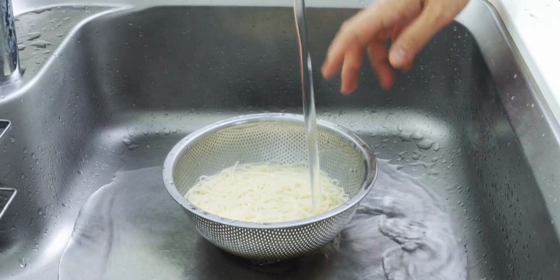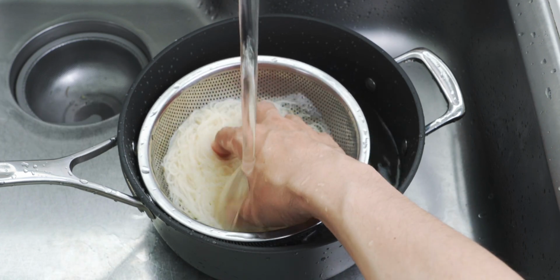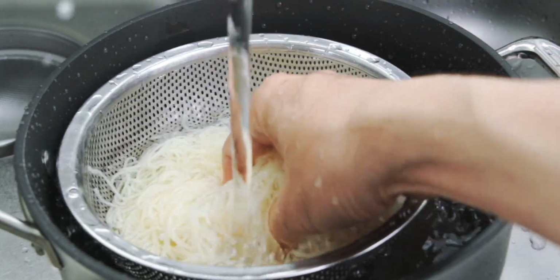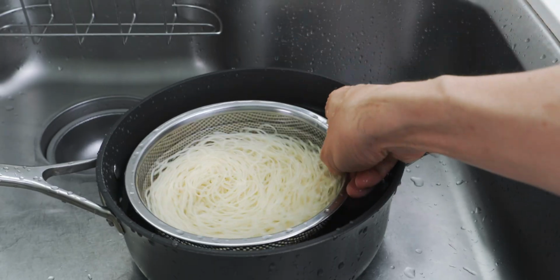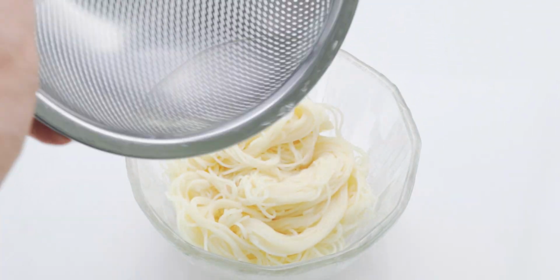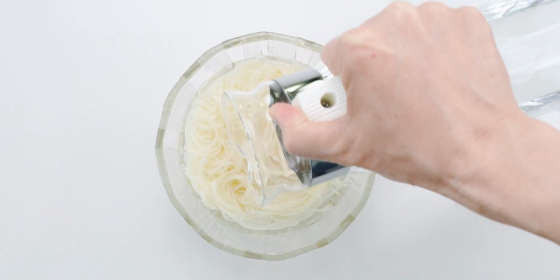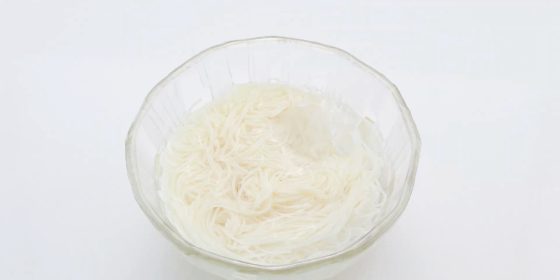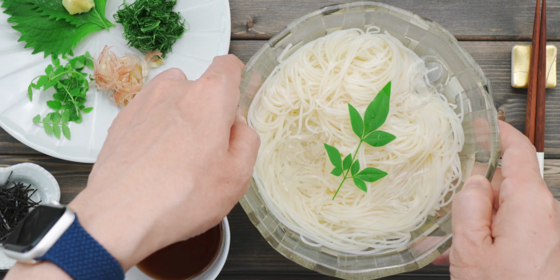Run cold water over them immediately, and then you can transfer them back into the pot and chill them in a few changes of water while swishing the noodles around with your hand. This ensures even cooling while washing off any excess starch from the surface of the somen. Now I'm going to drain these, and then we can transfer them to a bowl. Then you want to fill the bowl with enough water to submerge the somen. Let's add a few ice cubes to chill these even more. Garnish this with some leaves to evoke summer, and our somen noodles are ready to eat.